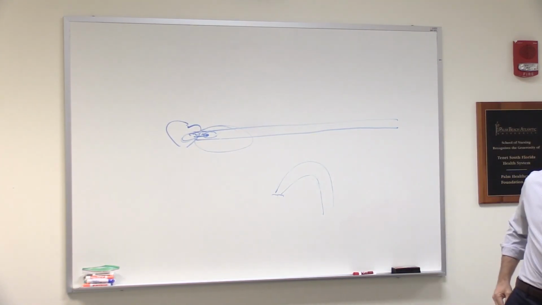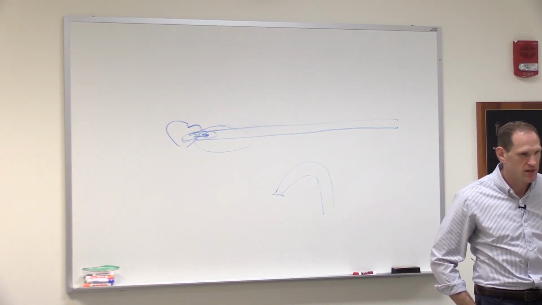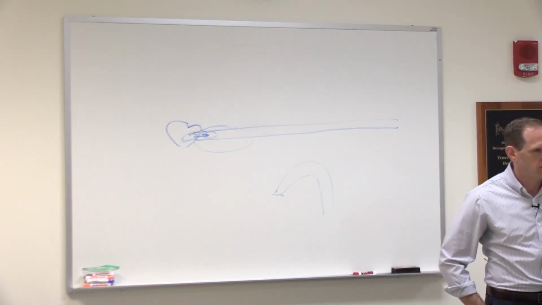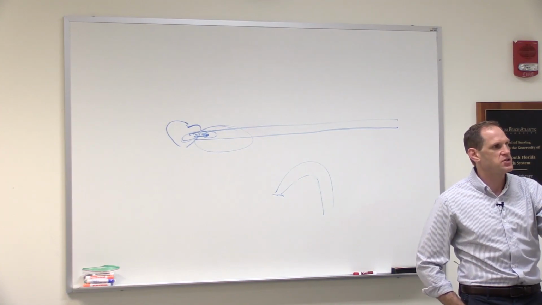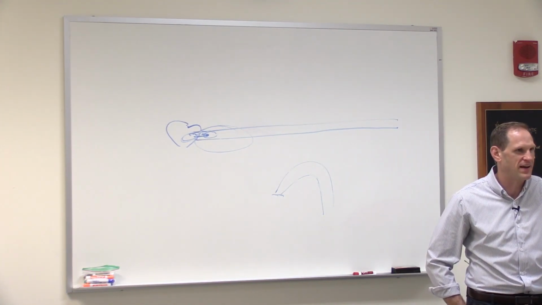So anyway, that's called isolated systolic hypertension, and it is more common in elderly folks. I've got a little presentation on YouTube that I will link to if you're interested in more about that subject.